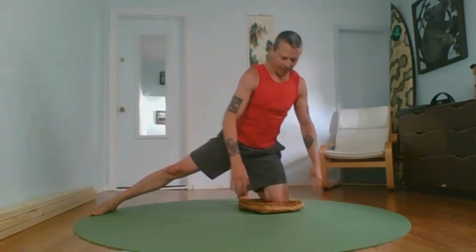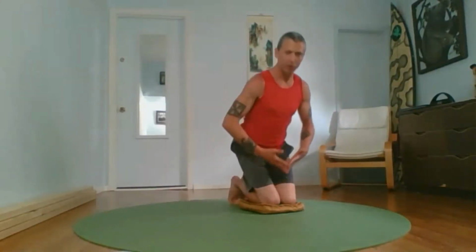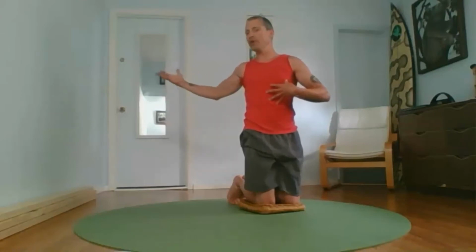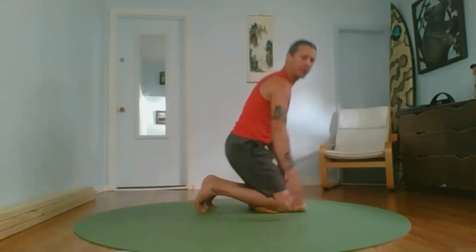Okay, so from here, we're going to move into some shoulder reaches. We're going to use the same position here. And what we're going to do from our kneeling position is we're going to rotate through the spine, and then we're going to reach back behind us with our arm. If you'll notice from the side view, I'm rotating, reaching, and there's a little bit of a leaning happening here. Inhale, exhale from this lean. Notice what happens to the body when you add that breath.